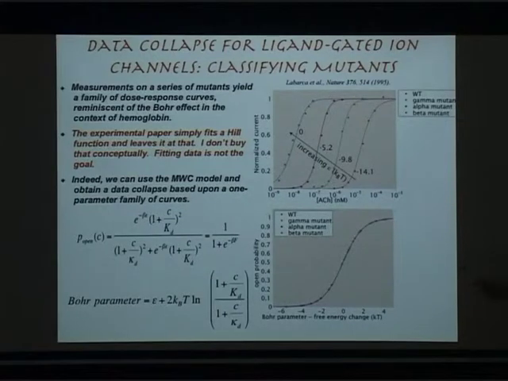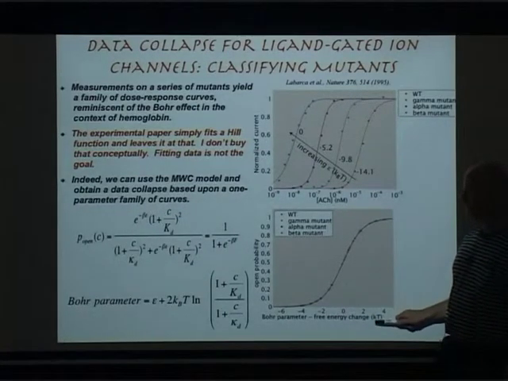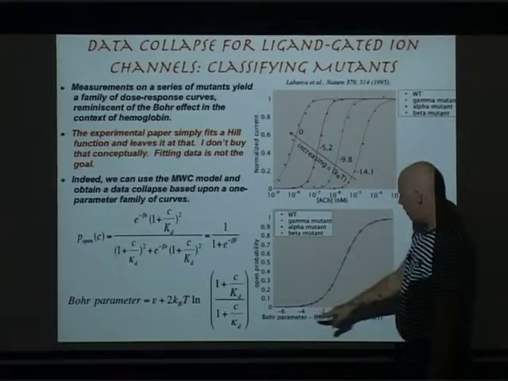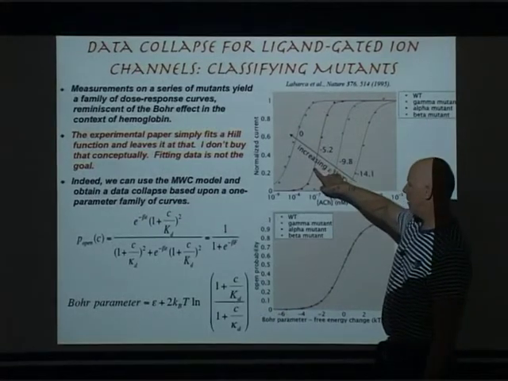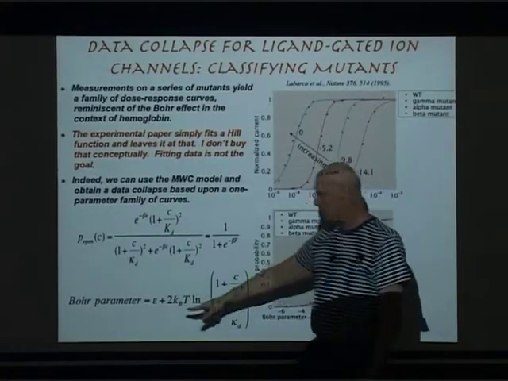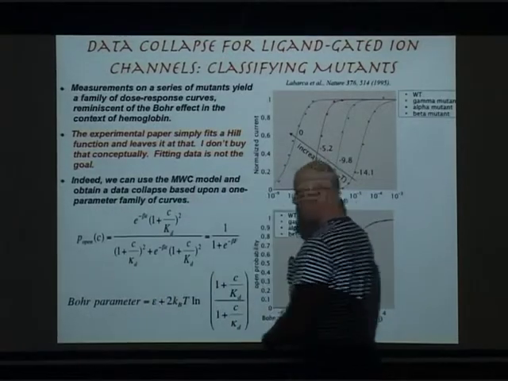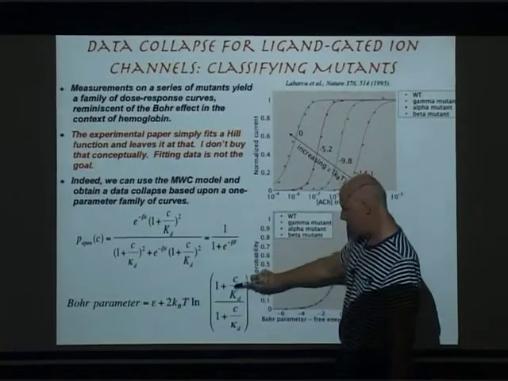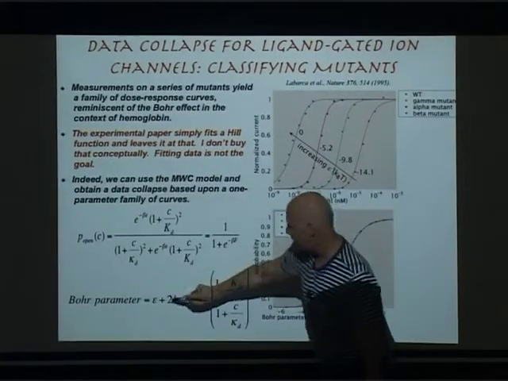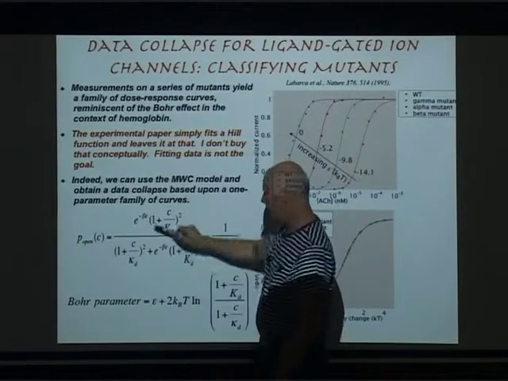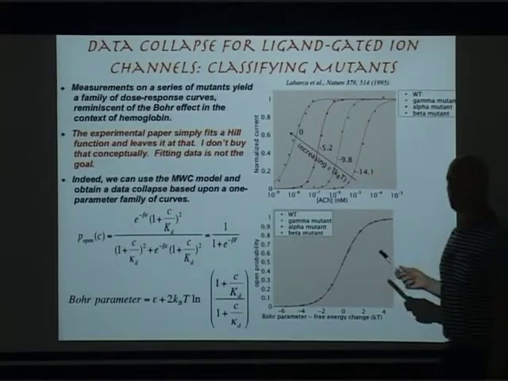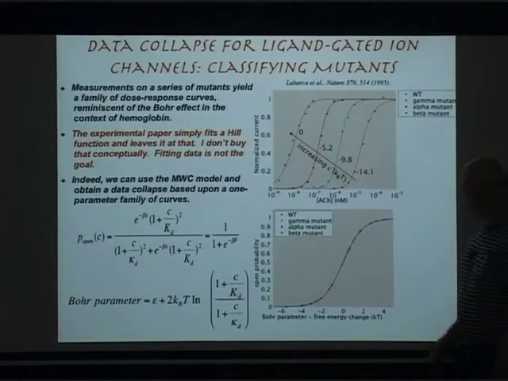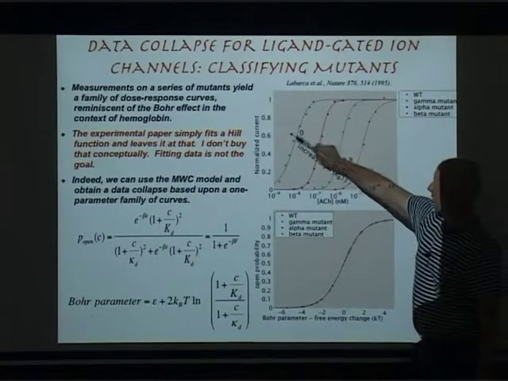Anyway, I'm going to call it the Bohr parameter for a reason you're going to see in a few minutes. But here's the thing. The idea here is that if you want to figure out where to put a given data point, my claim is that what you should do is calculate this parameter. So what I do is I take a data point. I know where the concentration is because it's this point, so I plug that in right here. Then I have this factor of 2, and then the epsilon is this epsilon. And that tells me the x-axis value I'm going to take for a given data point.